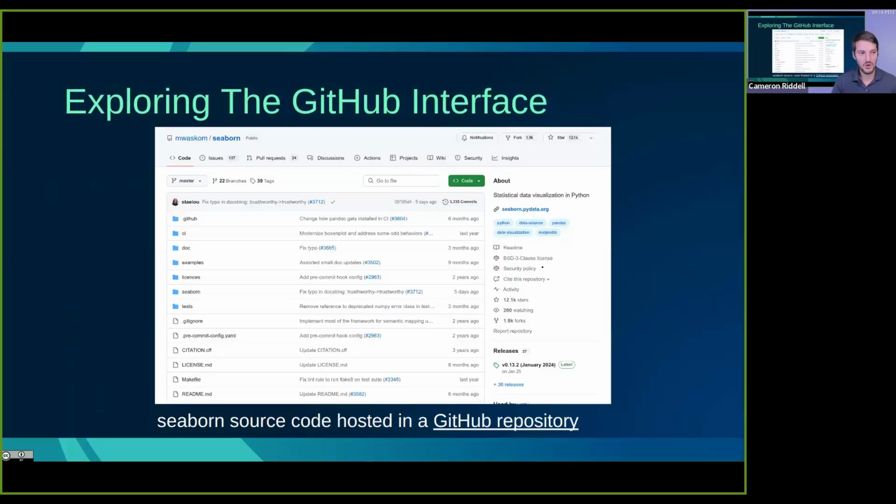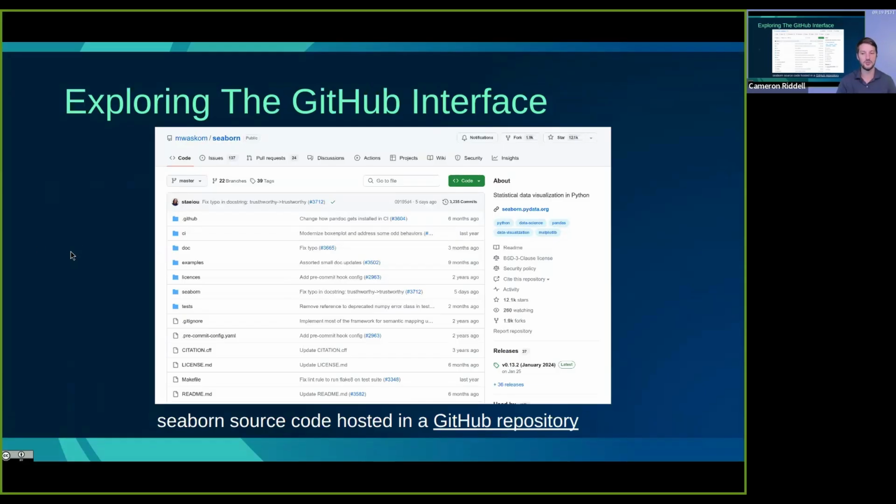And so let's take a moment to talk about GitHub, because I am sure that many of us have used GitHub, or at the very least, even if we haven't used it ourselves, we have found a link to a GitHub repository, and then we get to it and we're thinking, what am I supposed to do with this? And so let's go ahead and explore the GitHub interface. I'm going to be using the link in the chat in order to explore the GitHub interface.